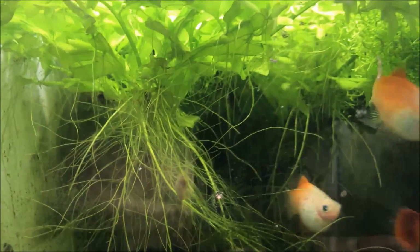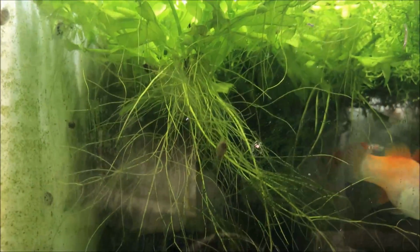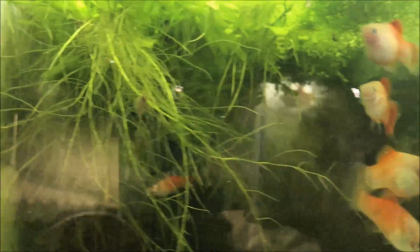At one point I saw one fry in here and I was like, well, that's weird. And then yesterday when I came down here after dinner, there's like 5 or 6 big juveniles. I mean, like that big already. They must have been hiding good. Of course, I can't see them. Oh, there's a couple back there. So these females have really plumped up though, so I'm pretty sure there's gonna be some big drops. That'll be nice.